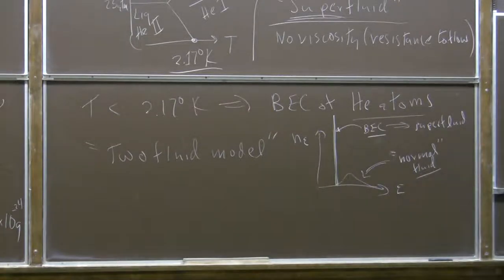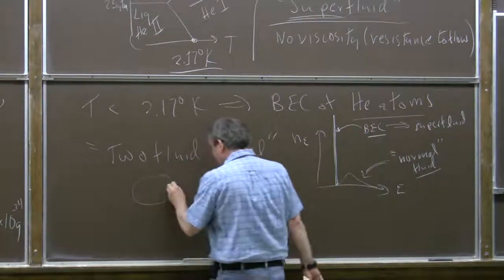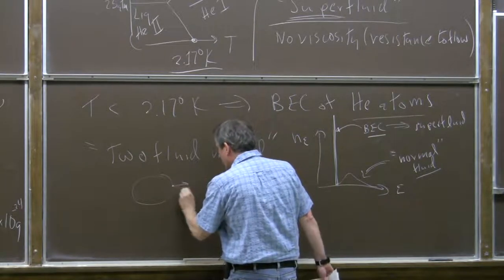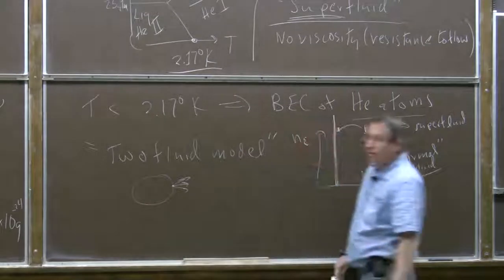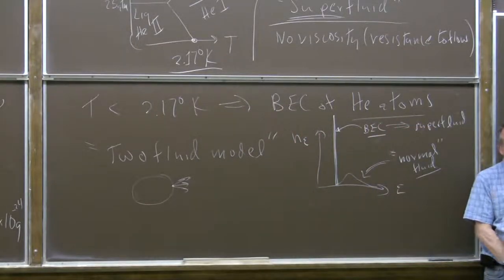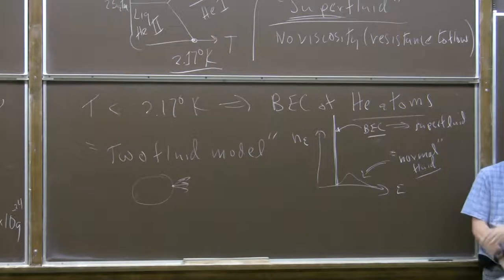Which does have viscosity. Okay? So these two fluids kind of coexist. But if I, say, have a container of helium-2 and cut a tiny little hole in it, stuff comes flowing out, which is essentially the superfluid component of the liquid helium. The normal fluid, because of its viscosity, can't squeeze through the hole, but the superfluid can.